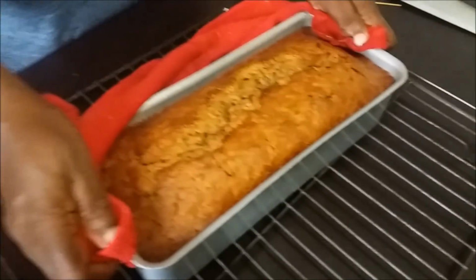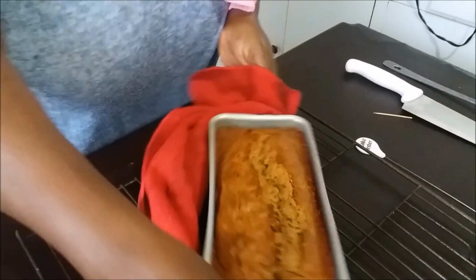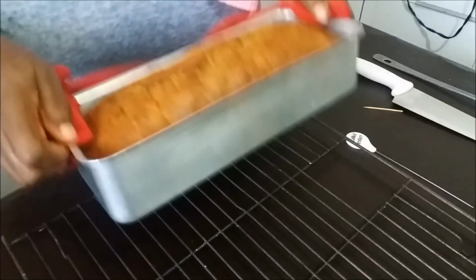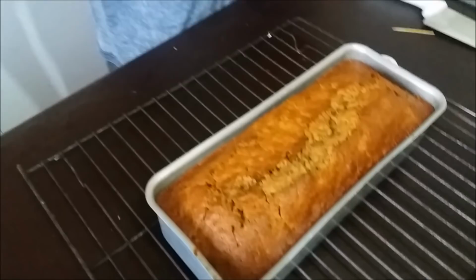What I normally do, I just see there. Once you grease your container, you have no problem. When you grease it and it comes out and you see it popping up, jumping up like that, it's good. You don't have to run a knife. I really don't use that running knife thing. This is what I use, and that is why I always emphasize greasing, and that's why I have a video up on the channel that shows you how to grease and line your baking tins properly.